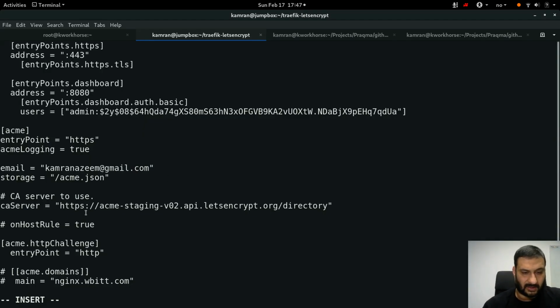So you have HTTP challenge set, and then you specify which host you want the certificate for, right? So right now I can modify it and make it lab.pragma.com, and this is a domain, so I need to say multitool.lab.pragma.com. So HTTP challenge can only get one certificate per host, I mean per FQDN. So this is how it will look.